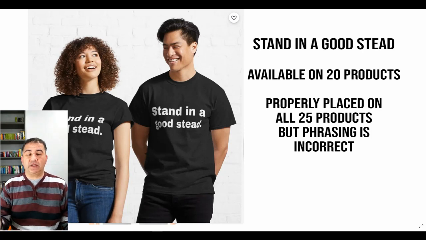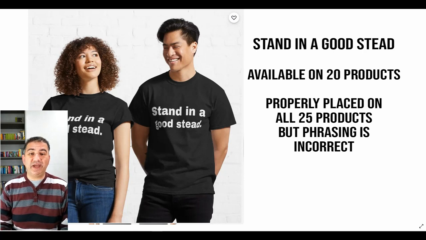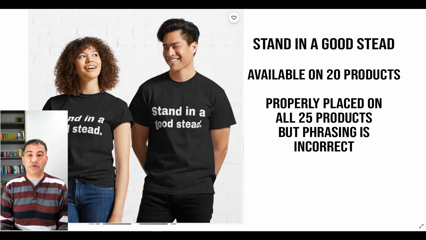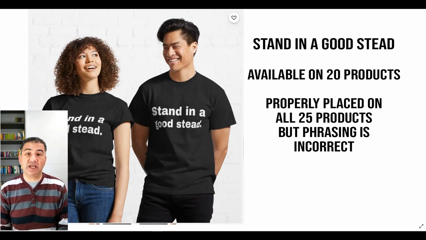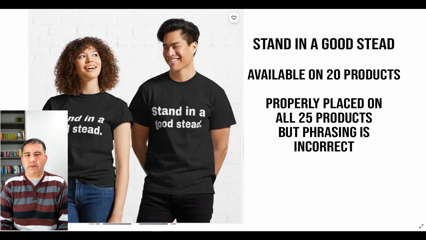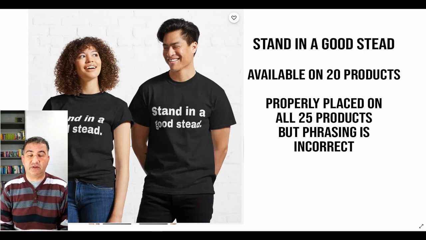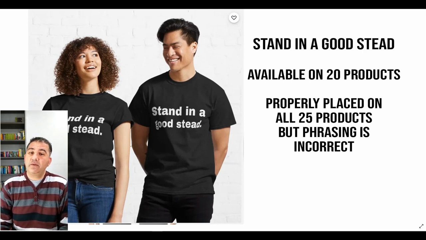Now, how can you double check? Well, you can go onto the internet, open up a web browser, and simply type in the phrase that you want to put in. If it's incorrect, then Google, for example, will give you the correct version of it that you can click on to make sure it is in fact what you want to say in the message on your t-shirt. Or if you have somebody in your household or workplace who is very proficient in English, or maybe you just want to bounce the idea off them, then simply ask. There's no harm in asking.